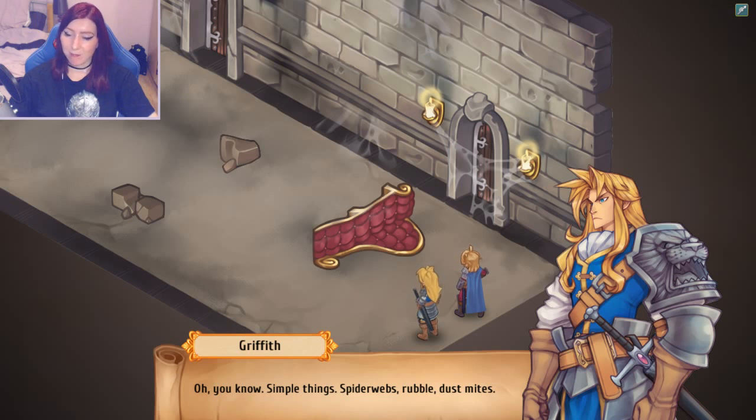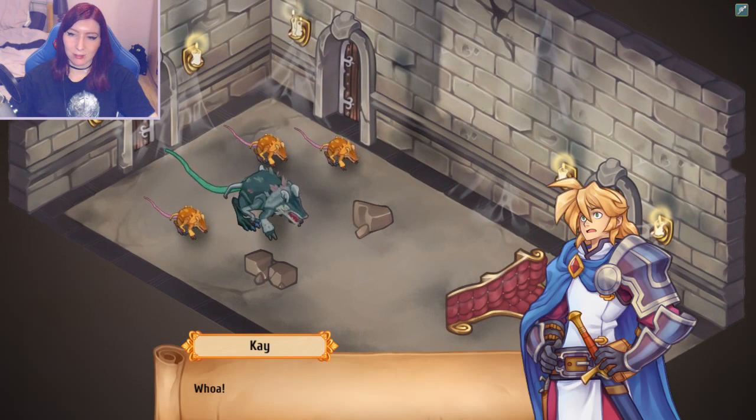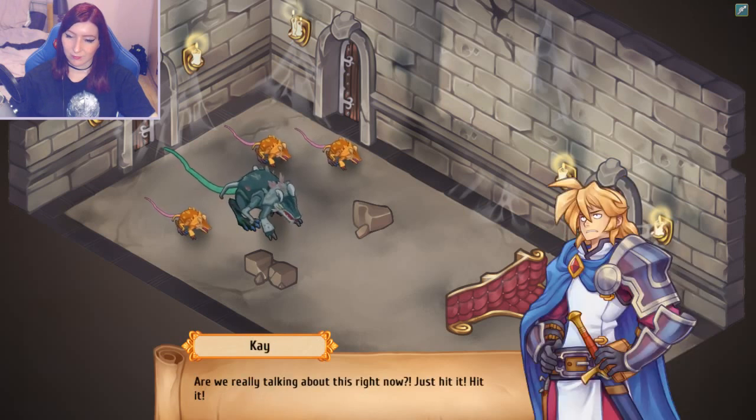There's going to be enemies, maybe. I want a fight. We haven't had a fight yet, guys. We need some fighting action, I think. Oh, rats! Okay. Well, I jinxed it. What is going on? They've got multiple arms. Look, there's an arm here. And there's like an arm coming off the... it's absolutely disgusting. Just hit it! Just hit it! Just kill it, for the love of God.